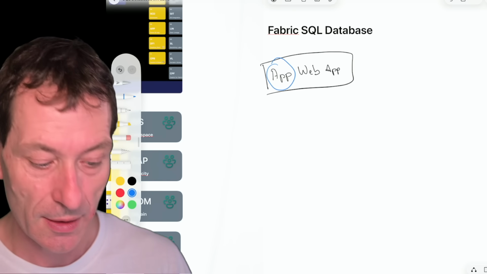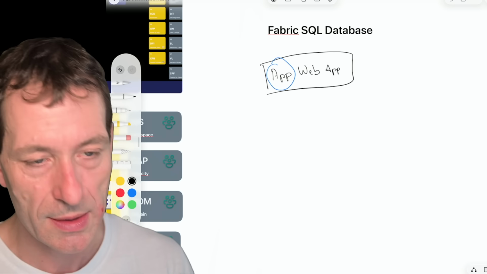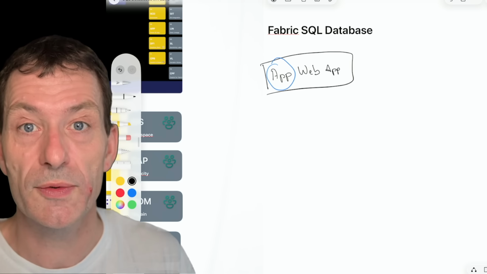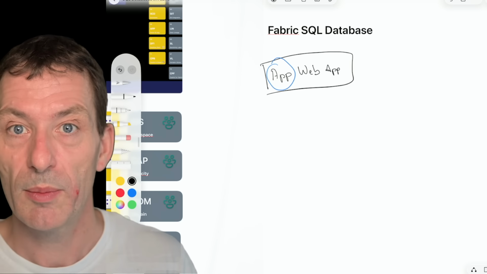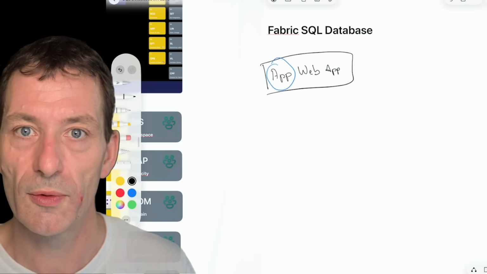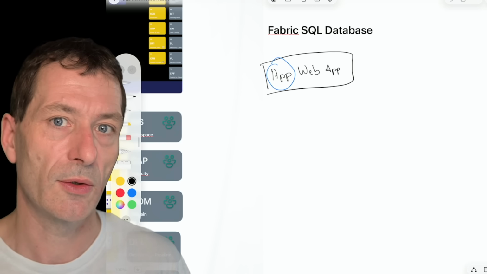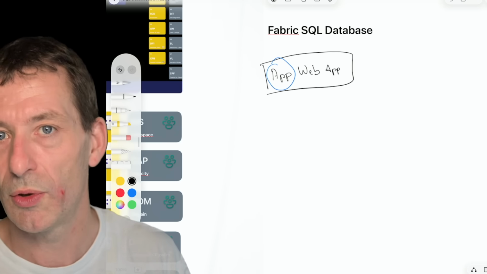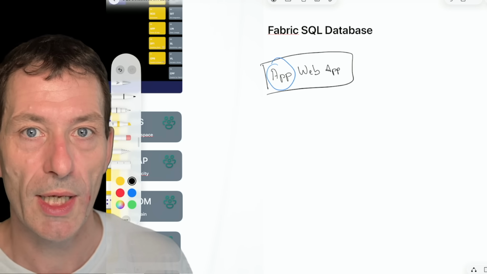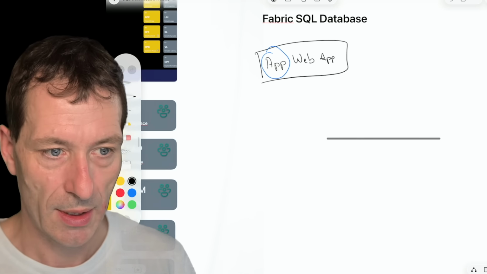That's basically the main use case. You need a database for an application, and yes, of course, you have SQL endpoints in Fabric, but these SQL endpoints don't support the full spectrum of all SQL commands and are usually not supported directly by any app, but SQL Server is. So now you have SQL Server in Fabric.